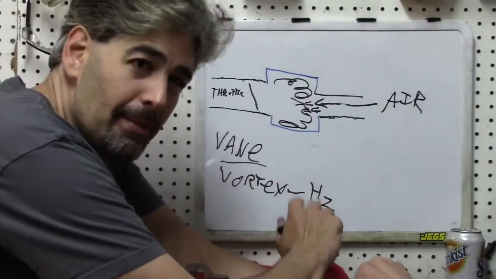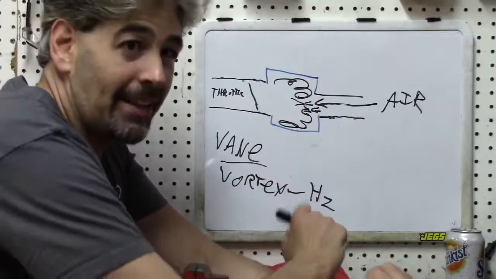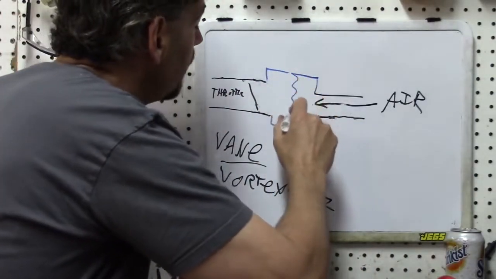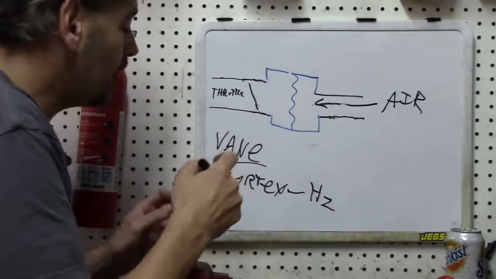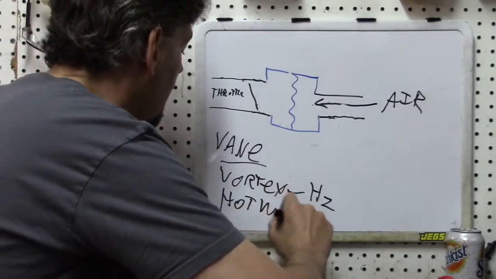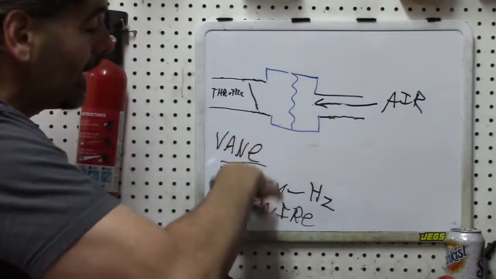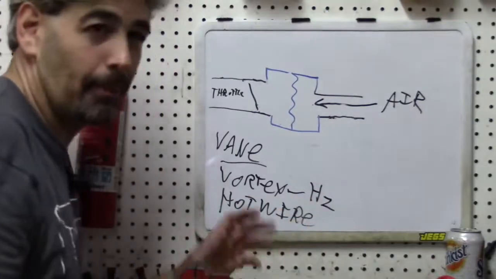This frequency measure for your do-it-yourselfer is going to be a pain. And then, of course, we've got the one that most of you guys are actually fairly familiar with, I'm sure. That is going to be the hot wire. And because this is so common, we're going to go into more detail. I know I kind of dismissed the vortex sensor. Sorry. I imagine maybe this is used more in Europe or something.